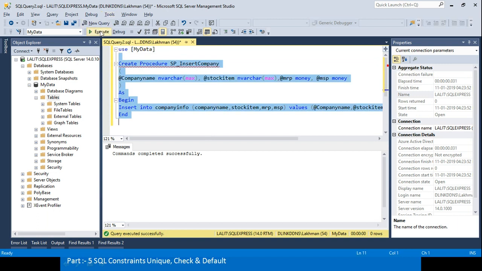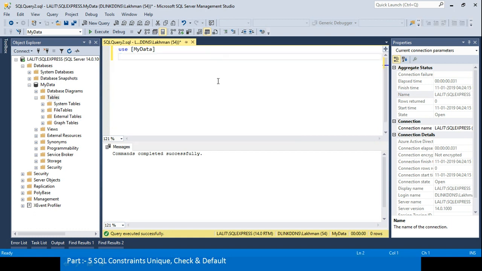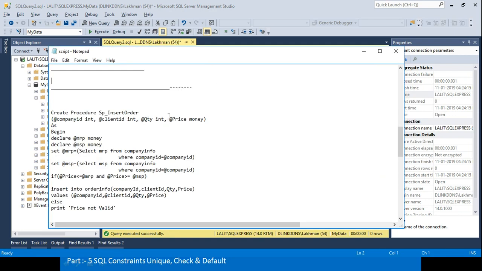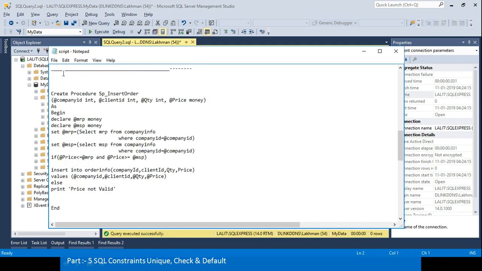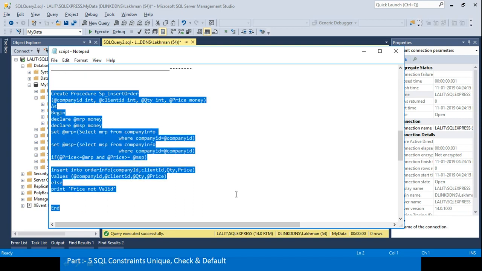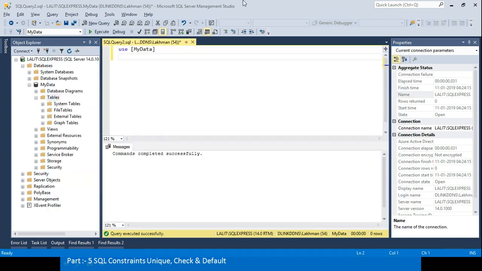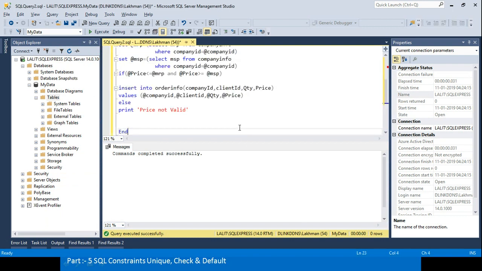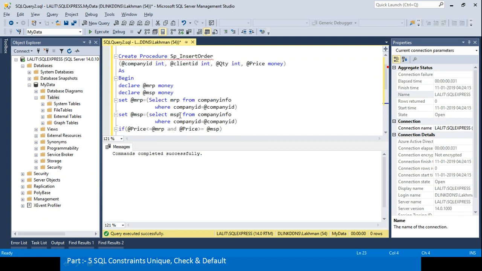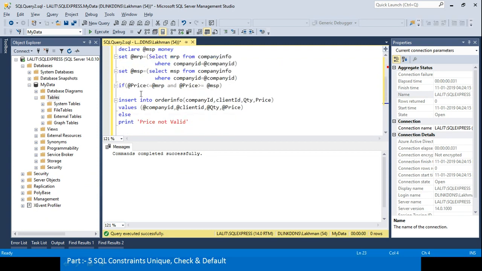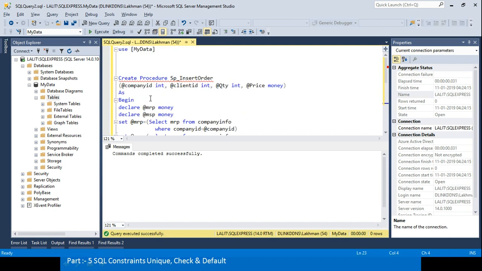Command completed successfully. And now it is the stored procedure for insert order. In this stored procedure we use some if functions and a print statement. We will discuss all the statements and functions in a later video session.